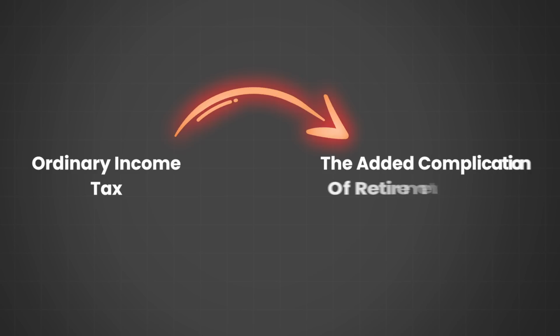And with taxes, we go from having ordinary income tax and maybe capital gains taxes to having the added complication of income from our IRAs, Social Security taxation, and there are indirect layers of tax punishment because our income might cause us to pay more for Medicare than what our neighbors might be paying. In other words, there can be tax surprises that cause us to spend less. And the more money that goes out in taxes, the less we get to spend in retirement.